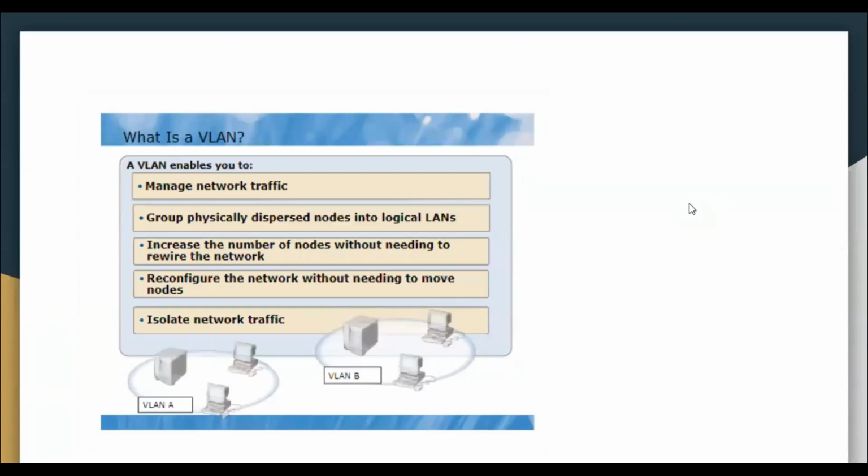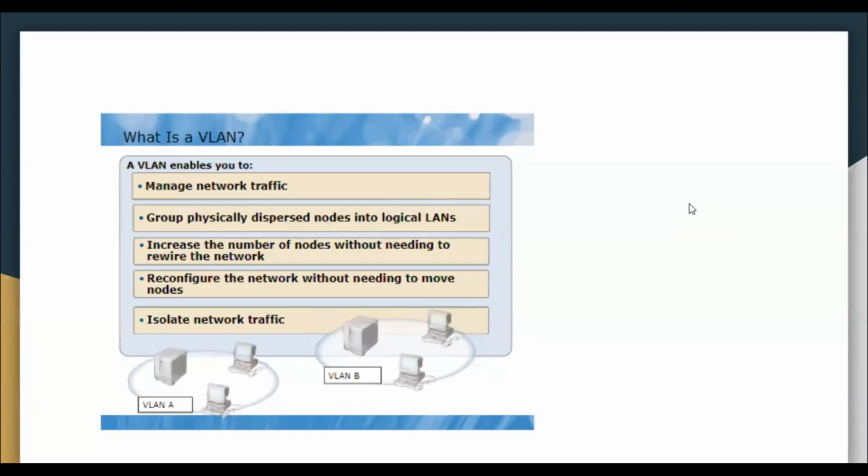A VLAN switch forwards traffic based on the layer 2 header, which is fast, like a router. It partitions the network into logical segments, which provides better administration, security, and management of multicast traffic.